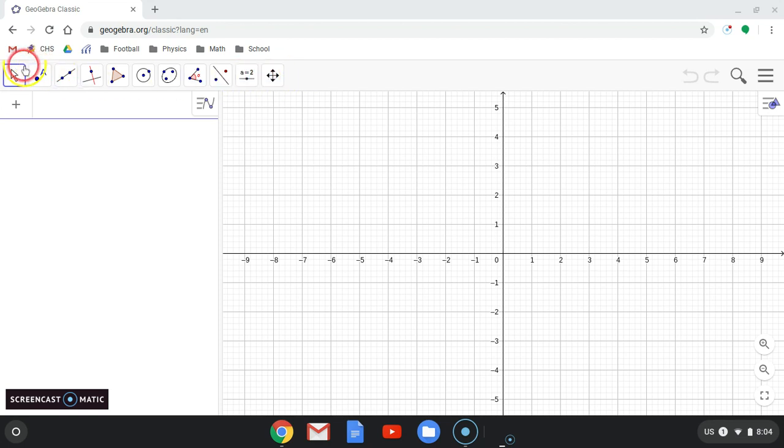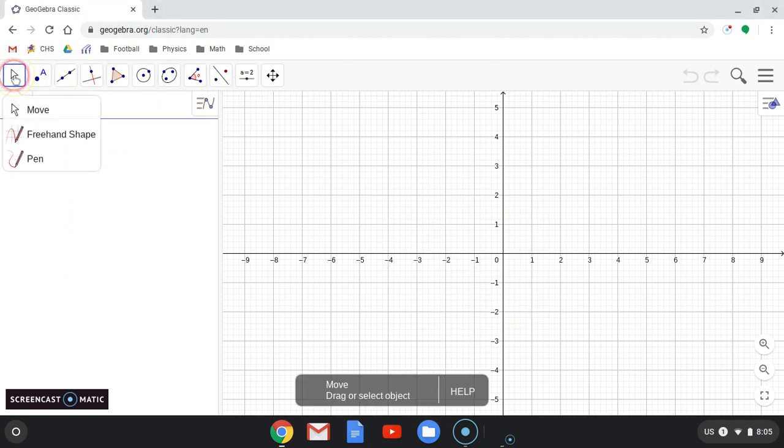Up on the top here in this top toolbar, this is where you're going to find everything that we're going to need. And then down here on the left is going to give you information about the things we're going to be drawing on this space. And you'll see here a grid-like system. So just kind of run through the tools. Obviously, this is the pointer tool. If you ever need to move things around or click on things, you always want to make sure that pointer tool is selected.